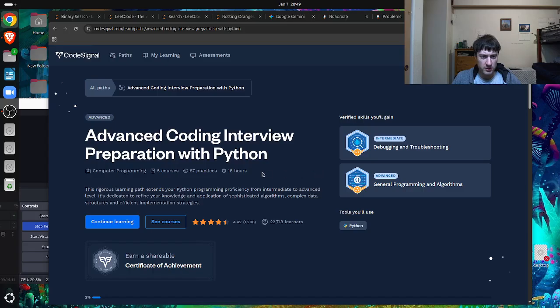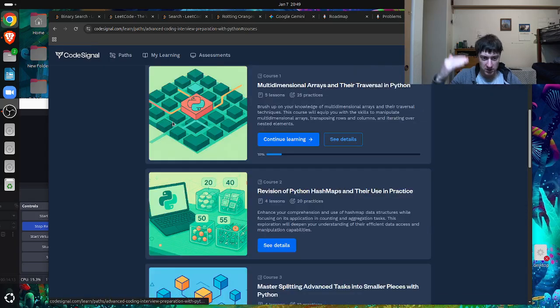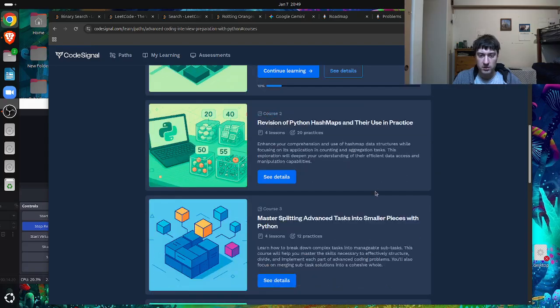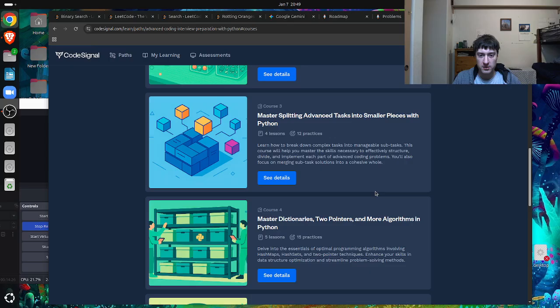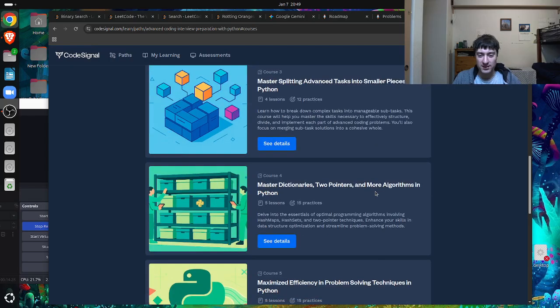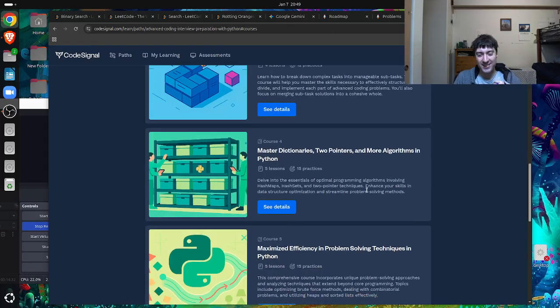So... courses. I just want to see what they have. Okay, so hash maps, master splitting advanced tasks into smaller pieces. Okay, but I can't even practice them because I ran out of energy or something. Darn. Two pointers.